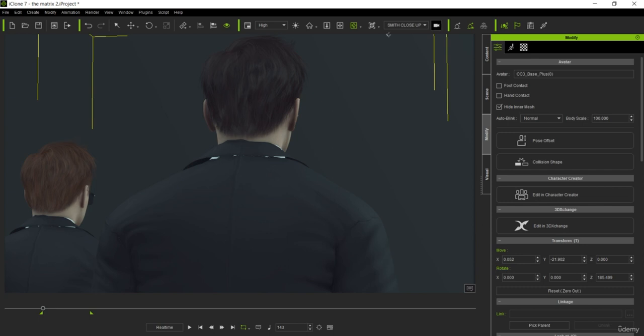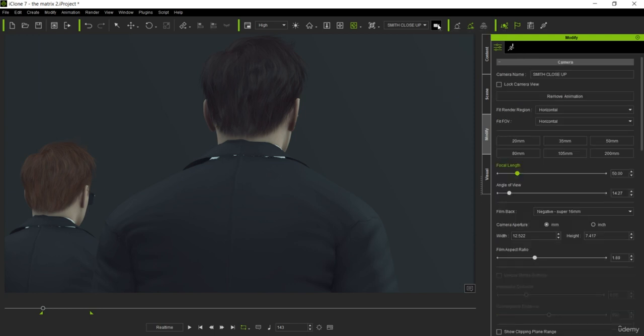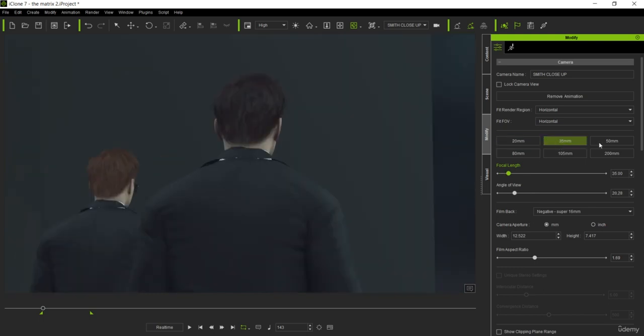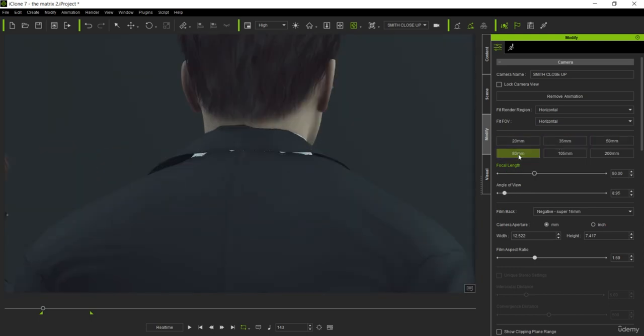And then when you select your character and you want to go back to edit your camera, you can just click this button here. And now you'll select your camera again. And then let's now start playing with some different focal lengths.